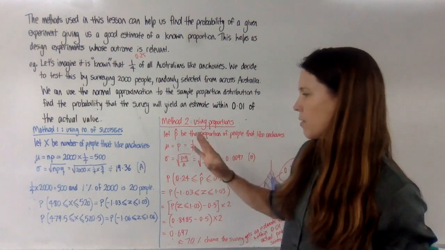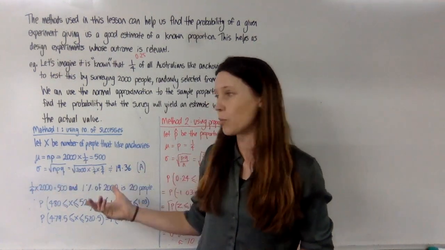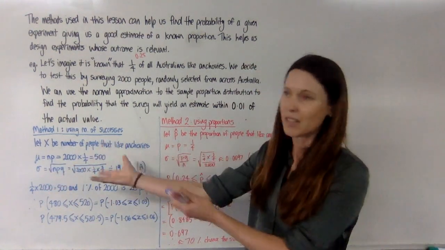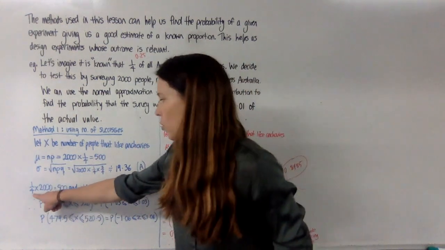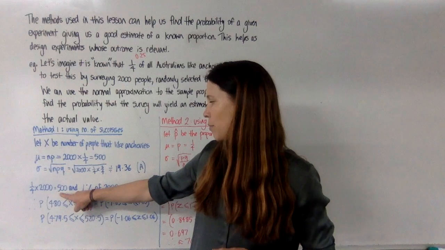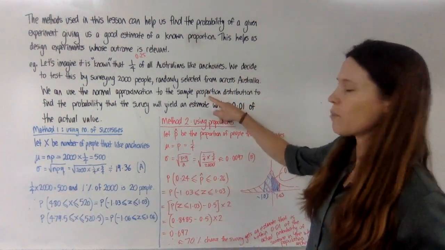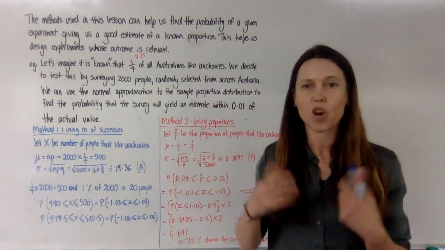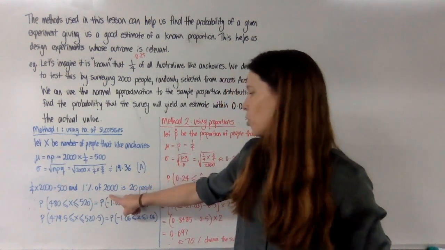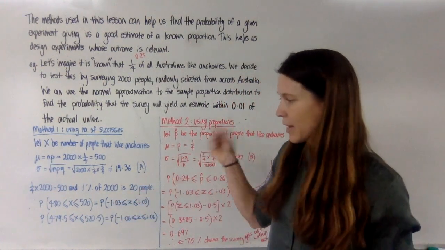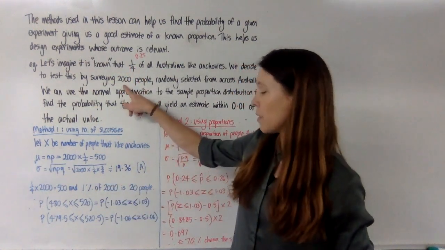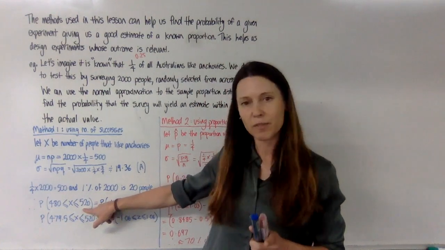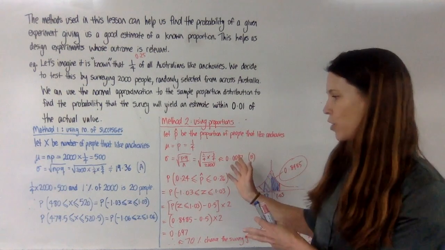So now I've got to think, well, this is the part where the thinking happens, and that's why I suppose our textbook has said, hey, that thinking's really hard, why don't you do it this way? But if this way doesn't make sense to you and this does, then this is good thinking to do. I'm thinking, okay, a quarter of 2,000 is 500 people. So if I want to find the probability that the sample proportion is 0.01 above that or 0.01 below that, I'm thinking that's 1% of the people. Now, 1% of 2,000 people is 20 people. So what we're really saying is, what's the chance that when I survey these people, there's going to be between 480 and 520 people that like anchovies? That's effectively what we're asking over here, doing the same working.